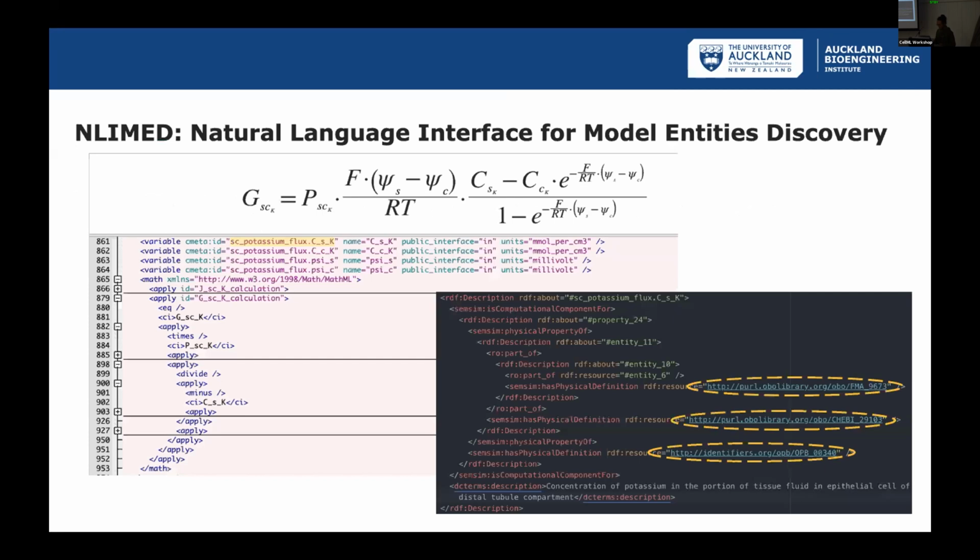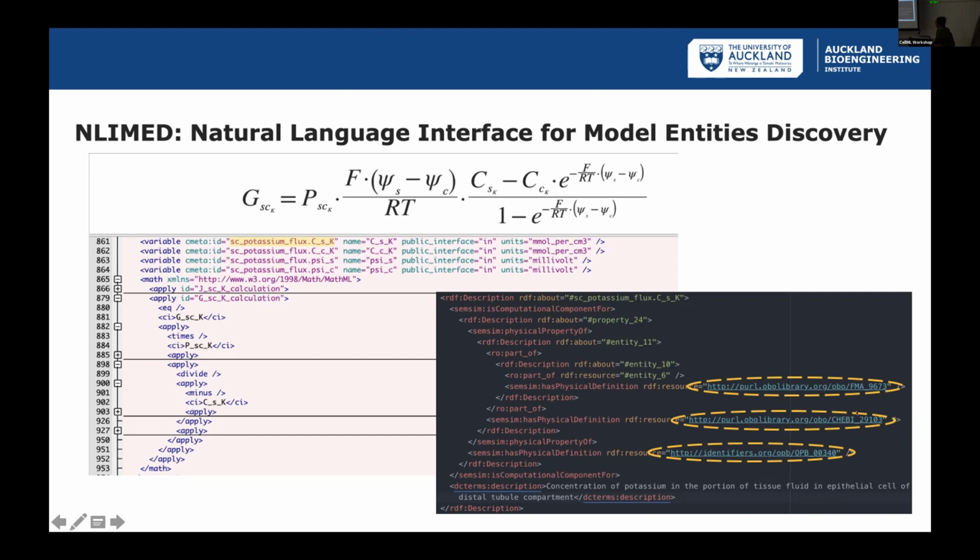So this is the case in NLIMAC. We have entities, for example, potassium flux over there, and it is already annotated. So when we need to retrieve these variables, to be exact, we can create a SPARQL query based on the annotation over there.